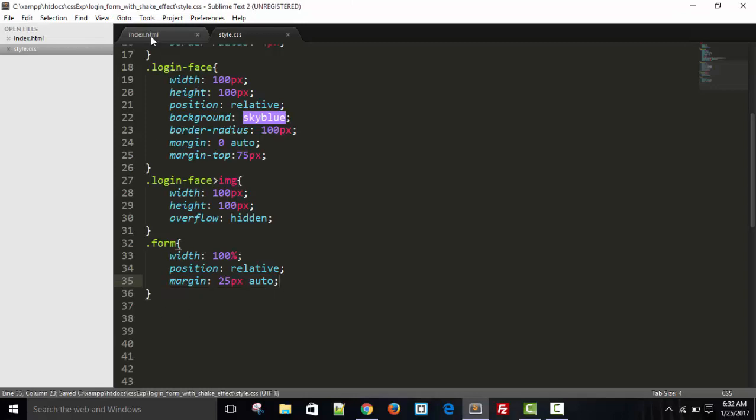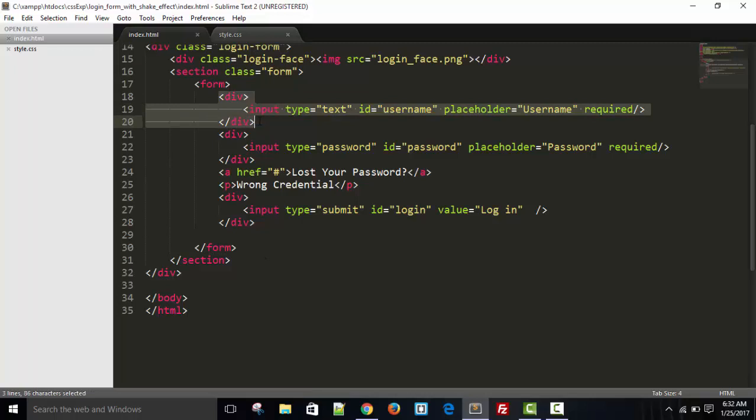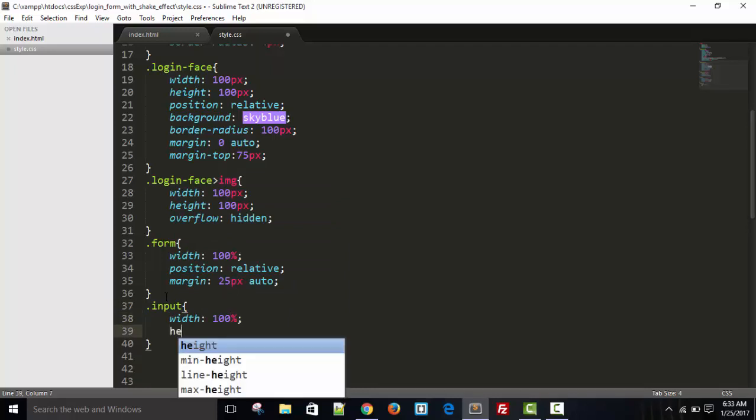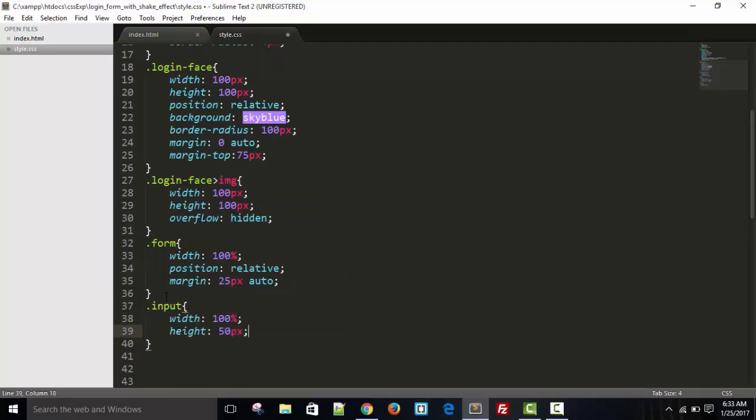Save. And next part is our div section. So we have to give a class equals to input, copy this class, and this should have save. And so for class input, width is 100%, height is 50 pixel, and background color, assume white or gray, whatever you want.